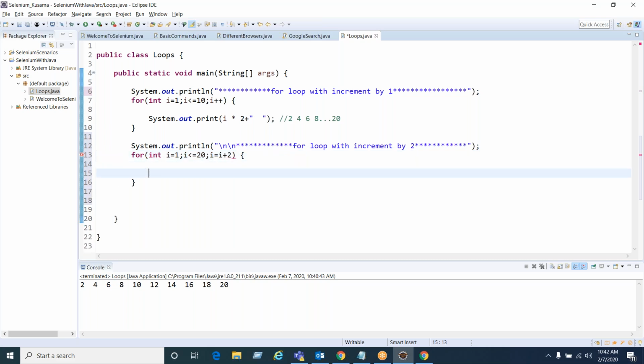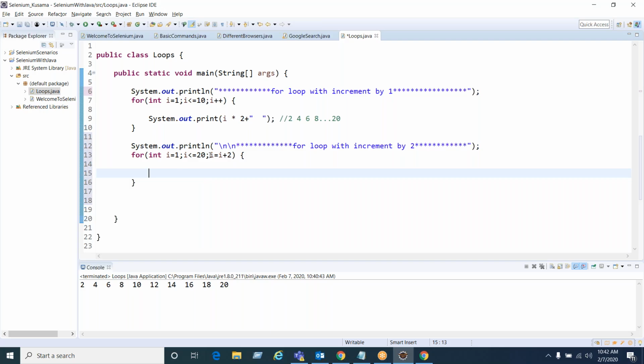Now see, to increment the value by 1, there is a shortcut. Instead of writing I is equal to I plus 1, there is a shortcut like I plus plus. But other than 1, you don't have any shortcut.